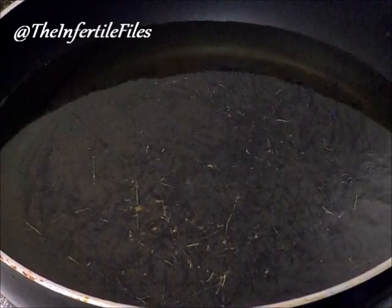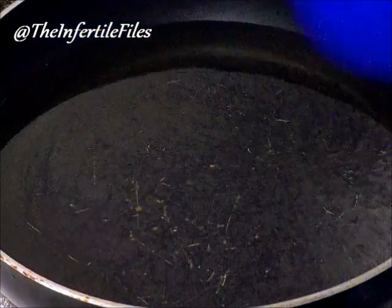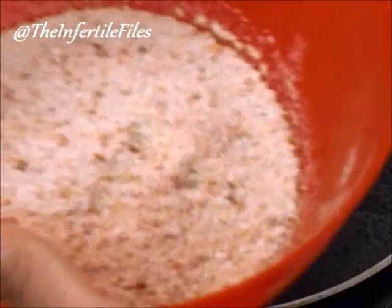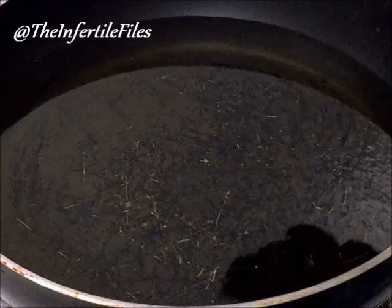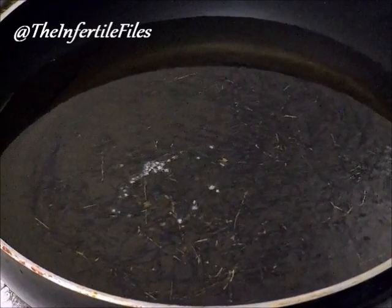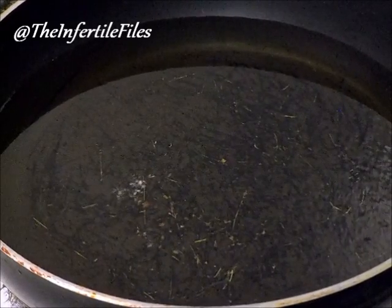Now, if you don't have a wooden spoon, you can use this technique. Take your batter, well, breadcrumbs or flour that you are using. Take a little pinch like this and dip it straight into the oil. You see it starts to fry? That's how you know your oil is ready. So let's go get our chicken and let's get cracking.